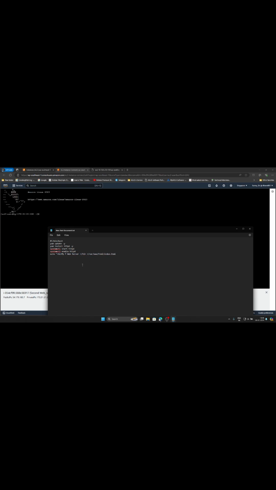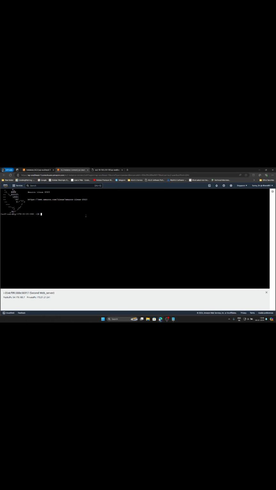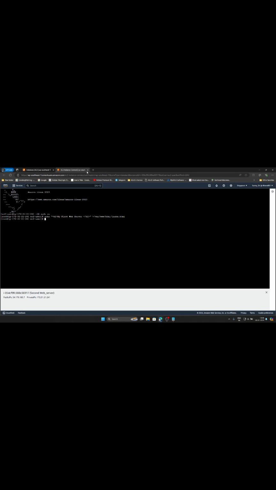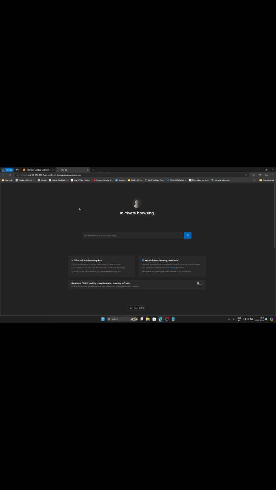So I need to select first and copy, and login through root user and paste. And here is a mistake, so we have to type enter. Now this is my second web server, so we have to wait, copy this DNS and paste. This is my first web server or this is my second web server, so I have to interchange their name.